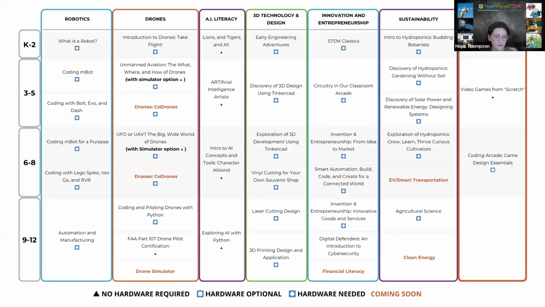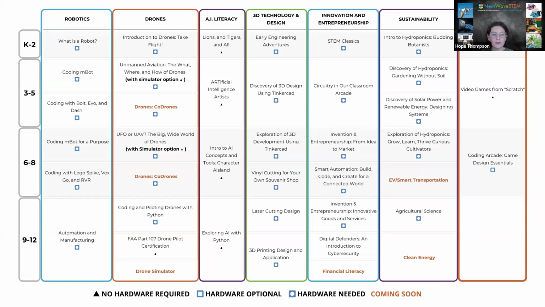Likewise, our circuitry course, the 3rd through 5th, a great connection to some physical science standards as they're working through electricity on that one. And then our robotics, drones, AI courses from K through 5, all great ways to introduce computer science or to reinforce computer science. Any combination of those three pathways is going to study the same foundational concepts of computer science, of algorithmic thinking and sequence and working with commands.